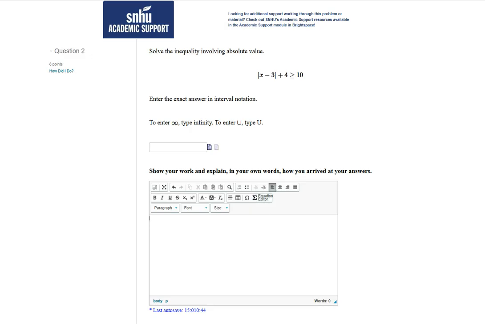All right. So I would start by saying, to solve an absolute value inequality, I'll make sure I'm spelling correctly, equation, you must first isolate the absolute value.